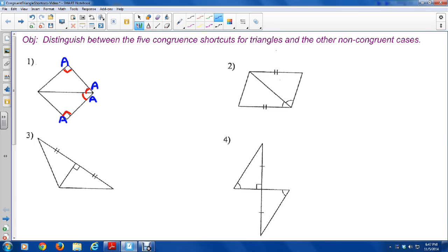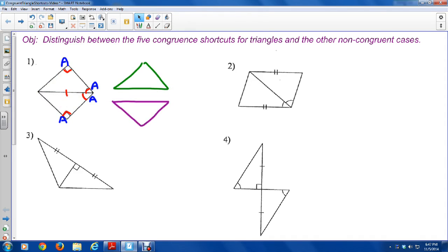What happens here is we have a shared side in the middle that we can say is congruent between the 2 triangles. Just to clarify, if I go ahead and highlight the top triangle in green, and then let's say I highlight the bottom triangle, I'm going to use purple here. And if I pull those 2 triangles apart, can you agree with me that they were sharing that one side? It was the exact same side. Now I'm just separating them, and sometimes that helps to see them separate from each other. If you want to redraw them, that's fine.